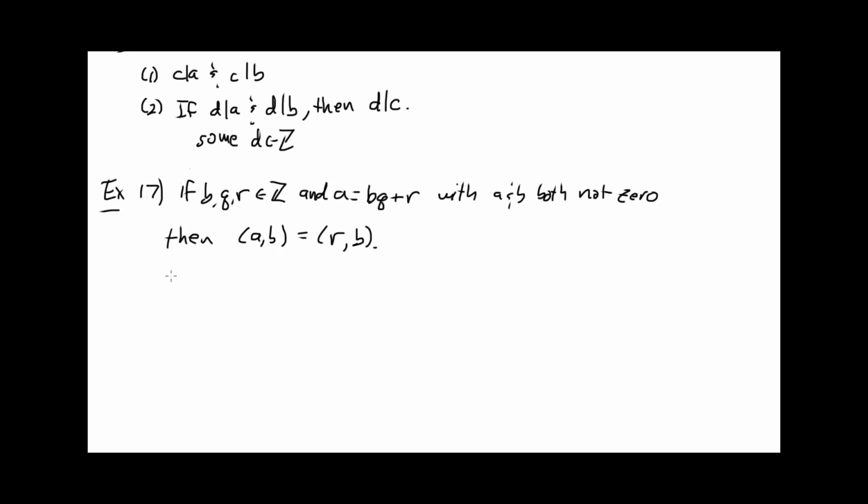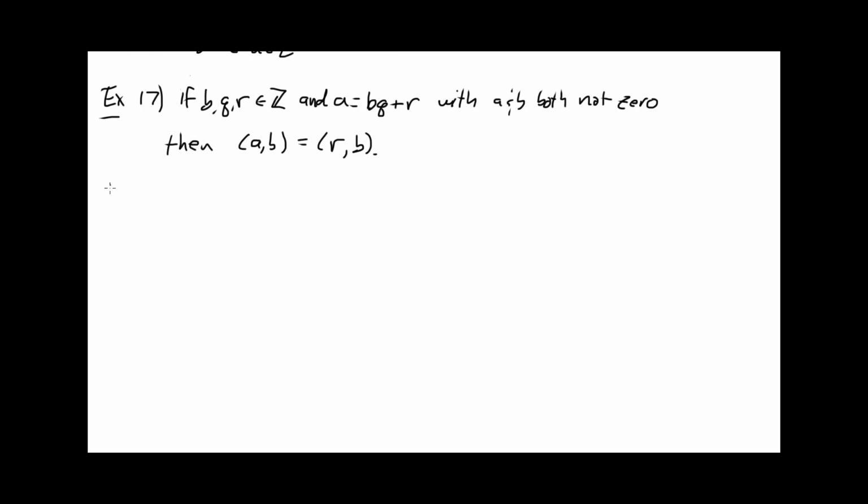Let's see, the next is exercise 18. There are a number of things in here that we use a lot. So the first one is this. I'm not going to specify all the requirements. Things like a and b are integers and not 0, and c and d are integers, so you can look in the exercise if it's not clear to you what the technical assumptions are. But anyway, part A says this. If a divides c, b divides d, then ab divides cd.